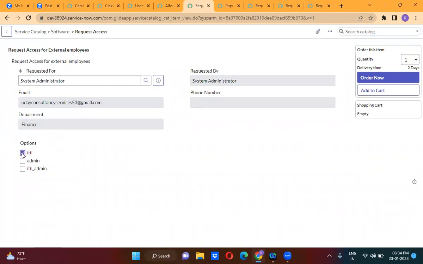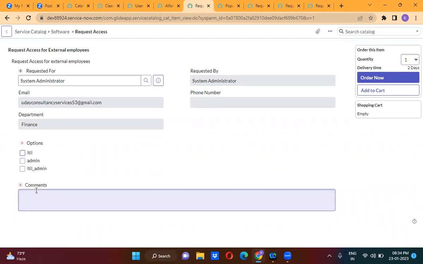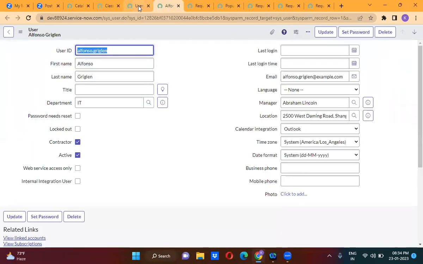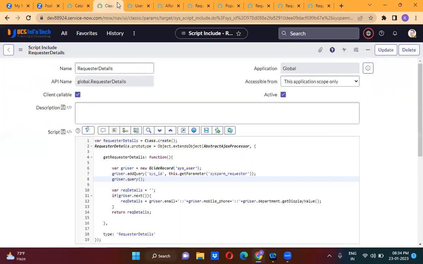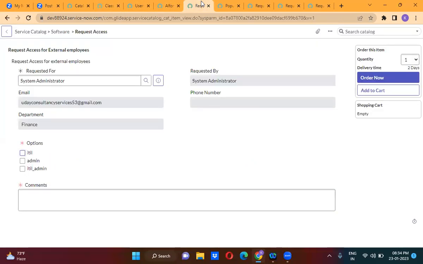When you select this checkbox, this comments field should be visible and should become mandatory. That is our requirement, right? Where is this UI policy?